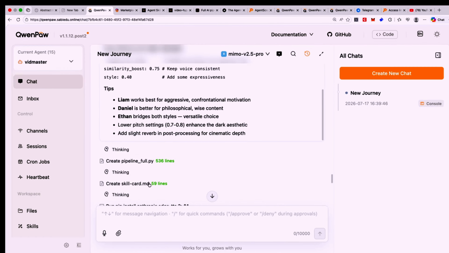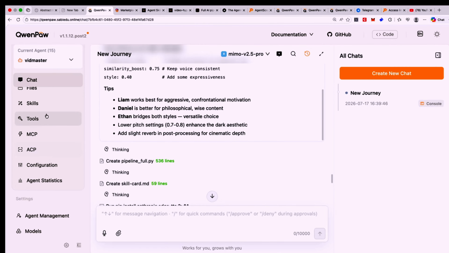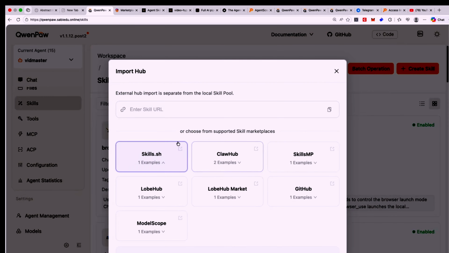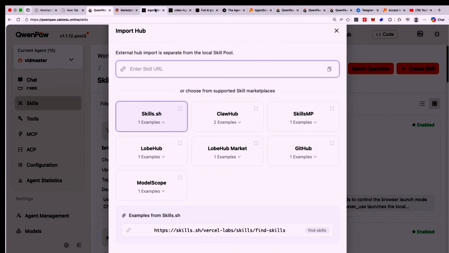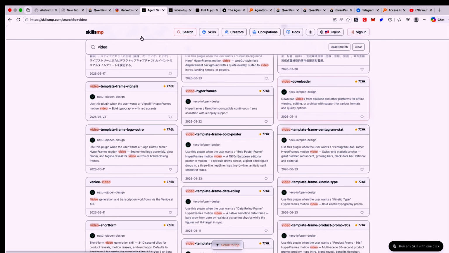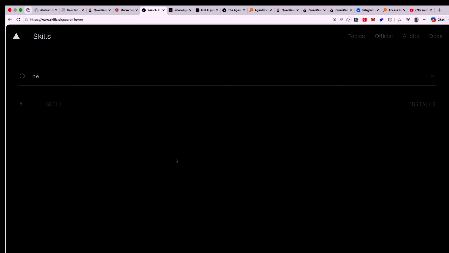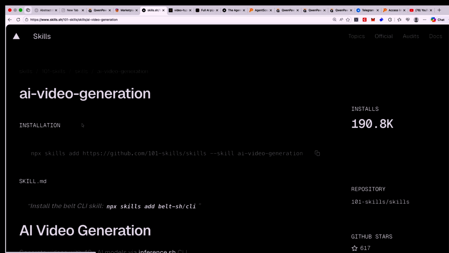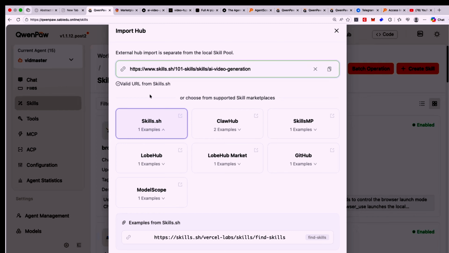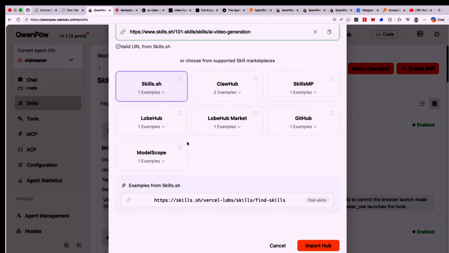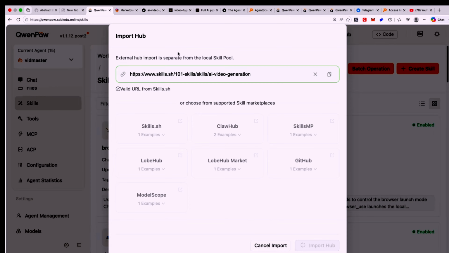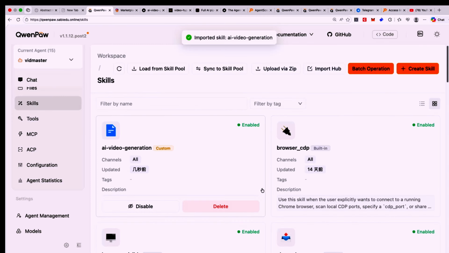But this is just to tell you that, in case you try to install a skill here, importing it, normally you need to put the URL of the skill here. Let's say you come here, you get a skill that you like, let's say skills.sh, and somehow you see video to AI video generation. You click here, copy this, bring it to QwenPaw, and paste it here. The expectation is that when you paste this skill here, it's supposed to install. You're supposed to install the skill with this, but somehow, okay, this was installed. You see, crazy. So this is how you install a skill.